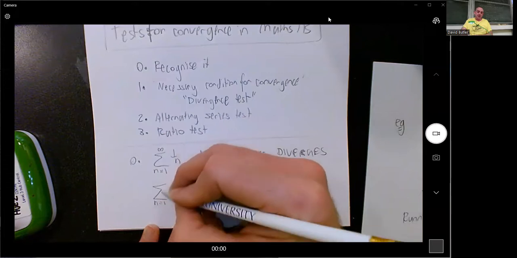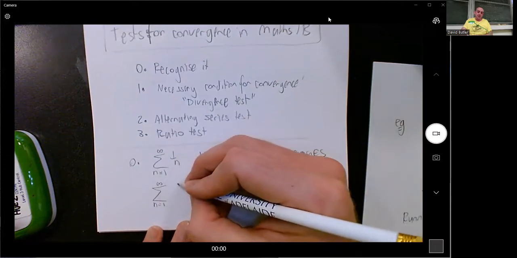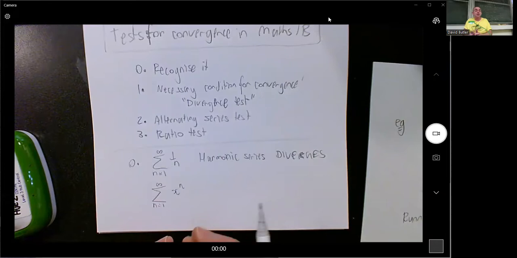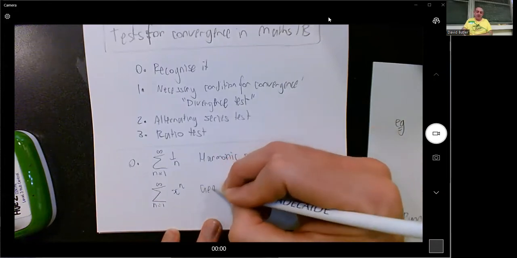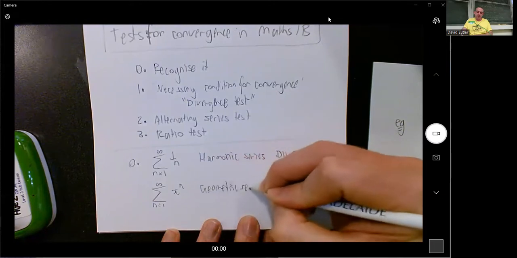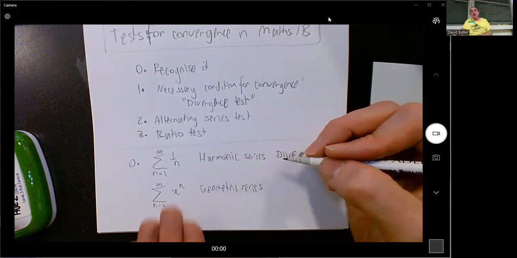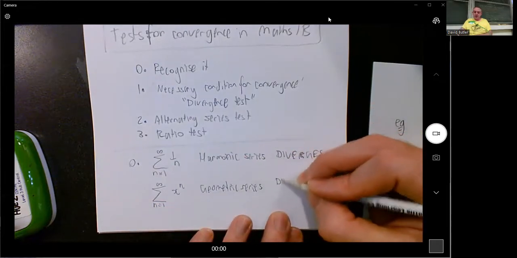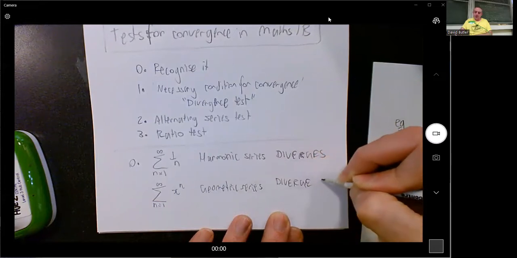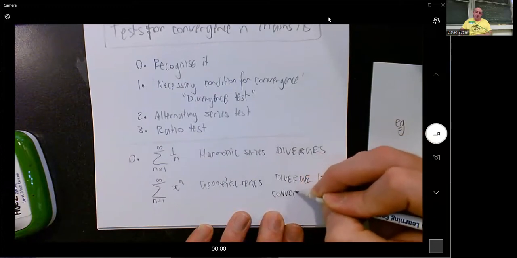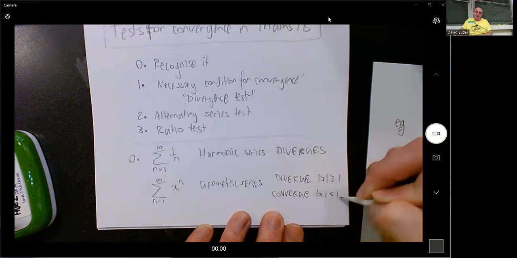And there's another one. That's a geometric series. Different values of x will make it converge or diverge. You may notice that what you have is a number to the power of n. And this is a geometric series. So it's technically a power series. And the decision about which x's make it converge and which x's don't is that it diverges when the absolute value of x is greater than or equal to 1, and it converges when the absolute value of x is less than 1.